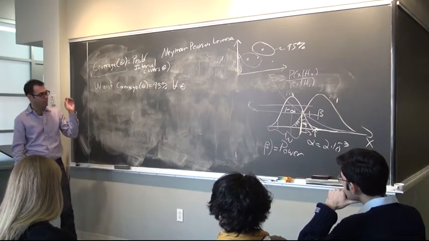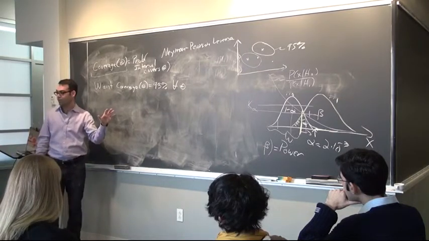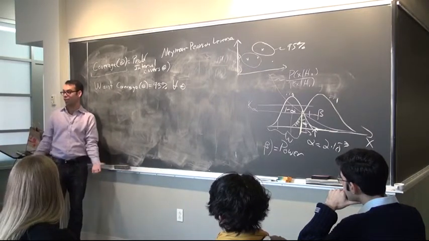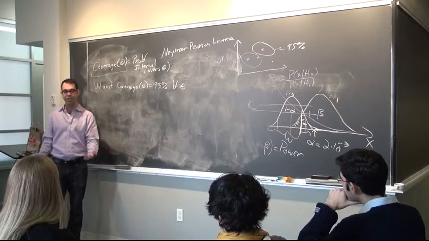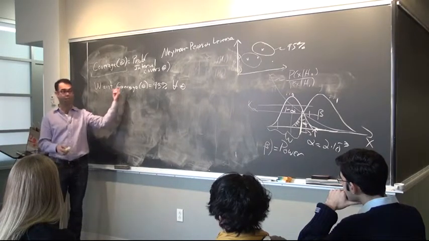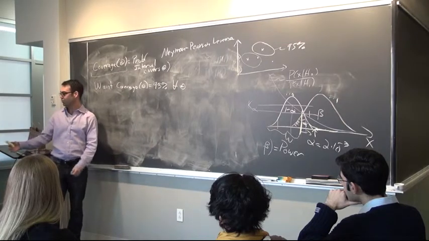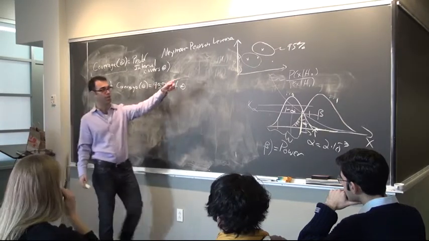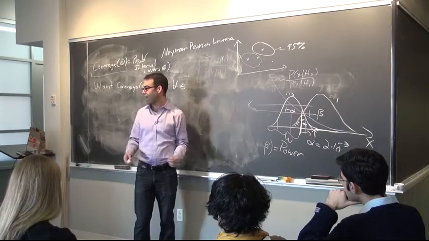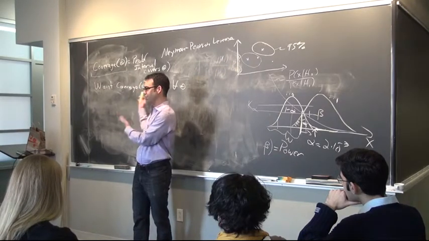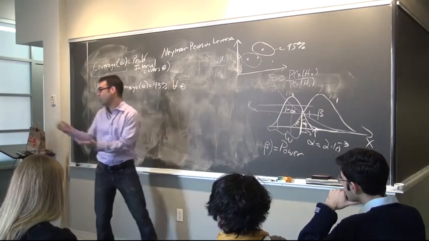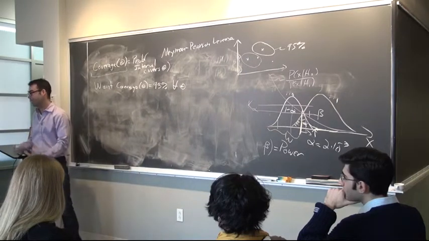So instead, let me ask a different question. Let's say that you come with a procedure. How would I check? You give me a procedure, and I want to check this property. It could be a Bayesian procedure, you can use a Bayesian procedure for drawing these intervals. Great. And I can ask, what is the coverage of your Bayesian procedure? Maybe you don't care about coverage, but I can still ask about it.